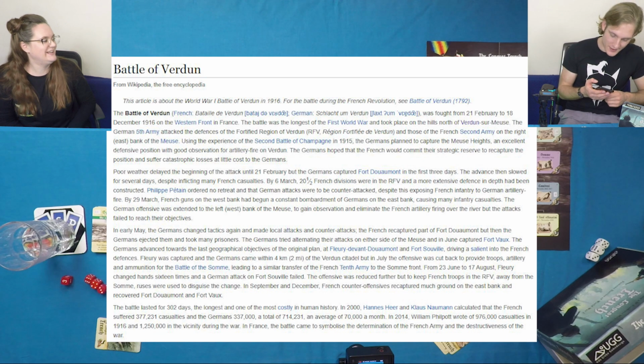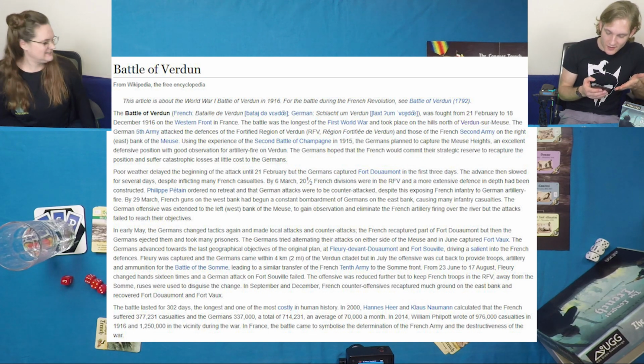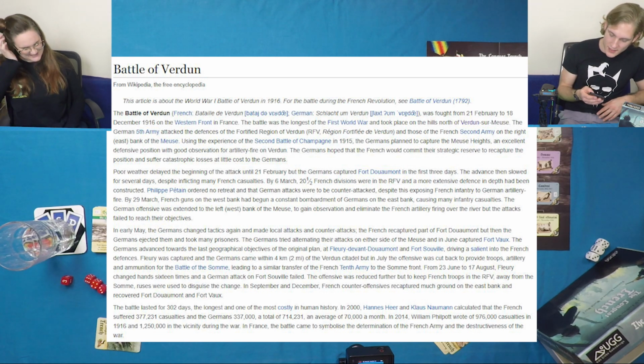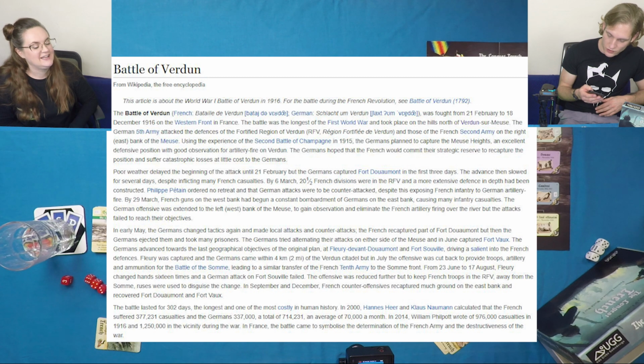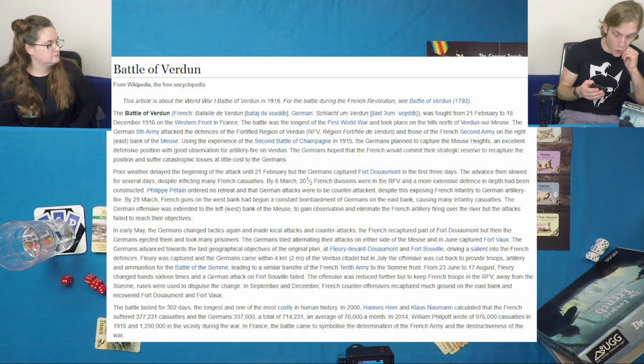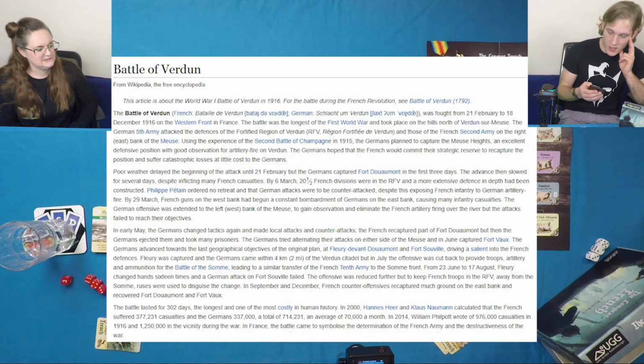Well, that's what happened. You captured the Meuse Heights, which gave you the artillery fire. The Germans hoped that the French would commit their strategic reserve to recapture the position and suffer catastrophic losses at little cost to the Germans. Poor weather delayed the beginning of the attack until the 21st of February, but the Germans captured Fort Douaumont in the first 3 days. The advance then slowed for several days, despite inflicting many French casualties. By the 6th of March, 20.5 French divisions were in the RFV, and a more extensive defense in depth had been constructed.